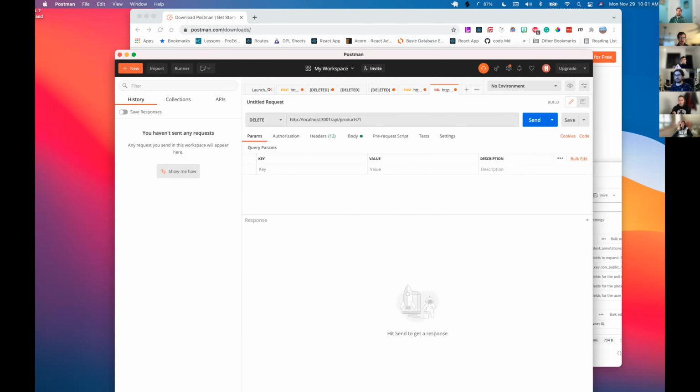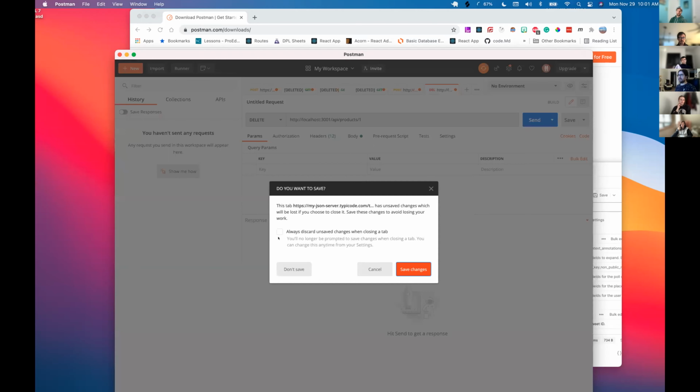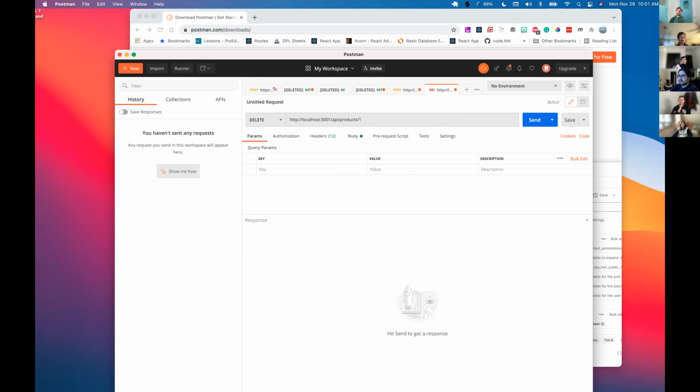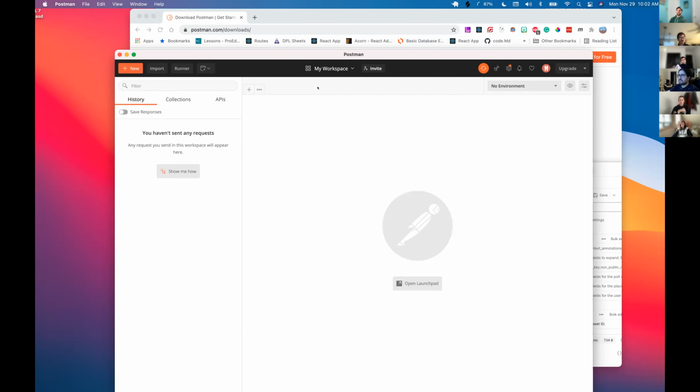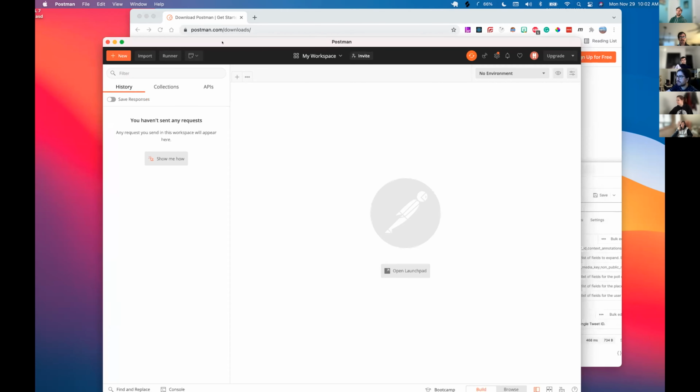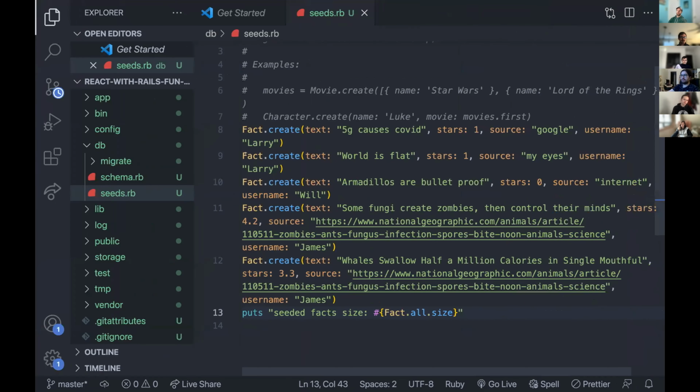Let me just get rid of these. Okay, so I'll give you some time to get that downloaded. Then we'll use this. Kind of want to get it set up to where you might see it. But just download that, we'll get back to it because we don't have anything to actually test with it. But we have seeded our database.